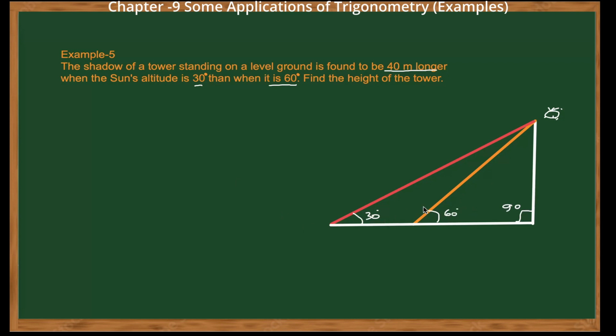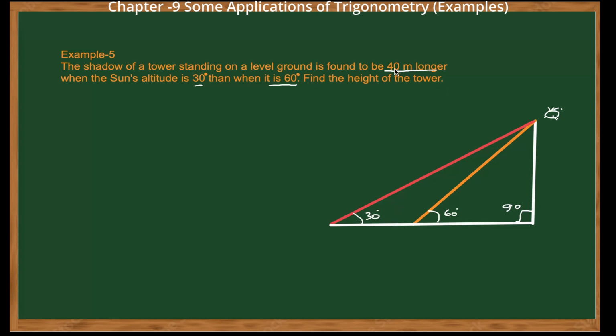So students, is it clear why we took 30 degree here, 60 degree here? Always remember this way: as you are nearing the perpendicular, it is 90 degree, right? As you go away from it, the degree keeps reducing. That's why we have 2 angles here, 30 degree and 60 degree, made by the sunlight shadow. And the ground is nothing but the horizontal line. This red and orange make the line of sight, and this is the horizontal line.